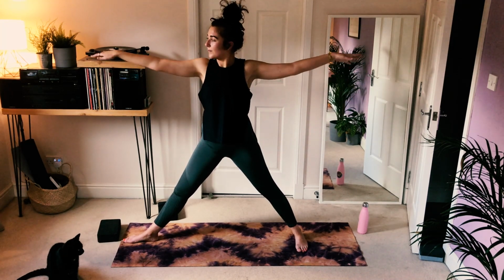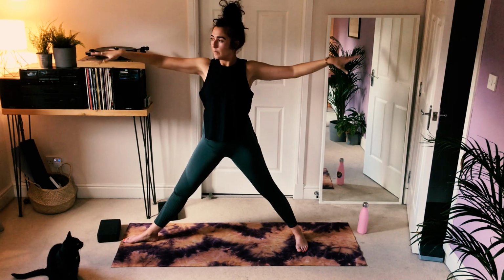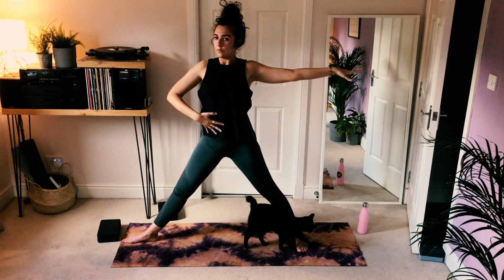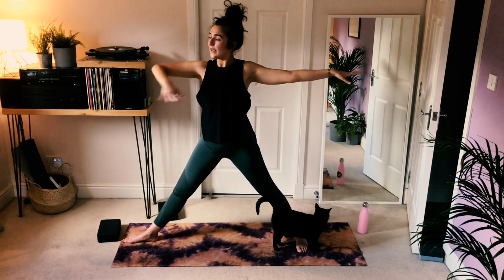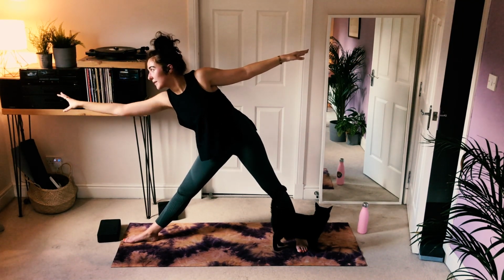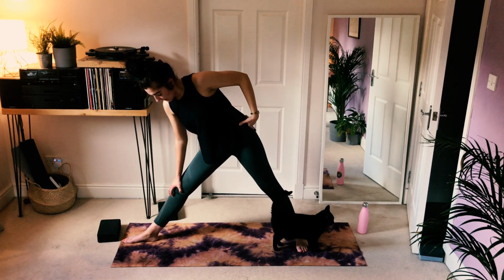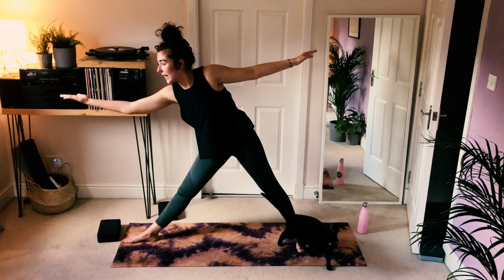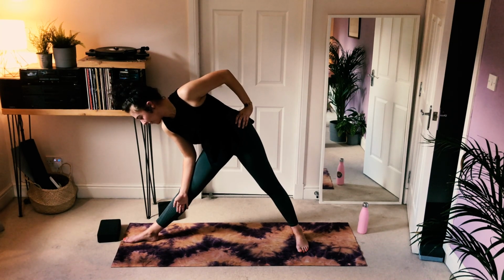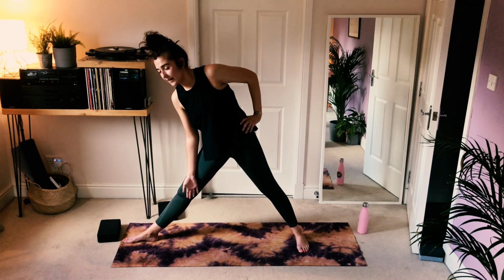And we're going to bring our arms up so they're horizontal. So we're wanting our shoulders to be relaxed, but our arms to be nice and engaged. And we're going to allow our spine to stand up tall, and then we're going to start to lean forward as if you're trying to grab something in front of you, keeping that front leg straight, not locked out. Got a soft bend in there. And then we're going to flip our hands and bring the back of our hand to somewhere on the inside of our right leg.